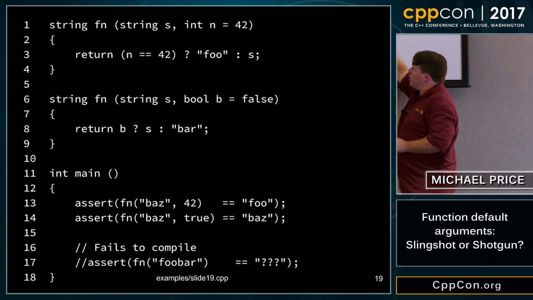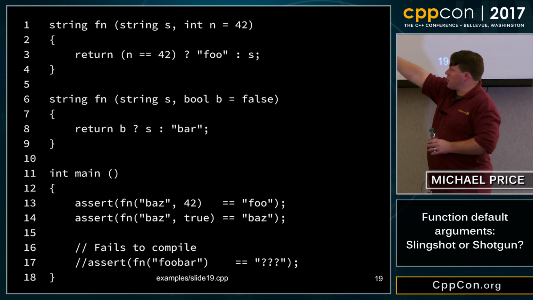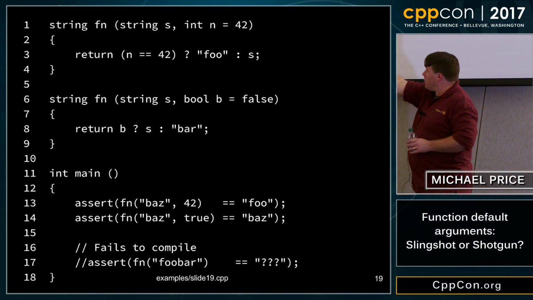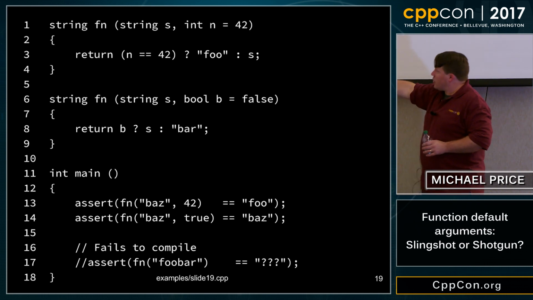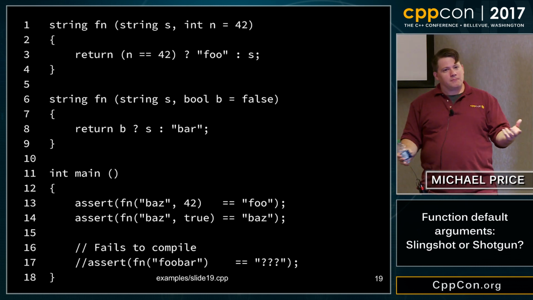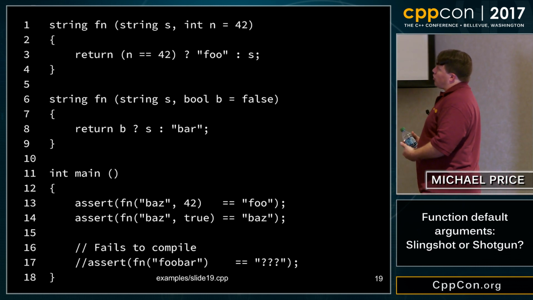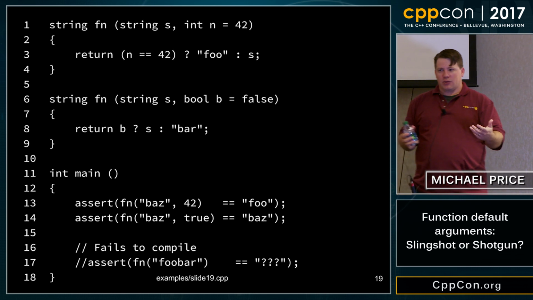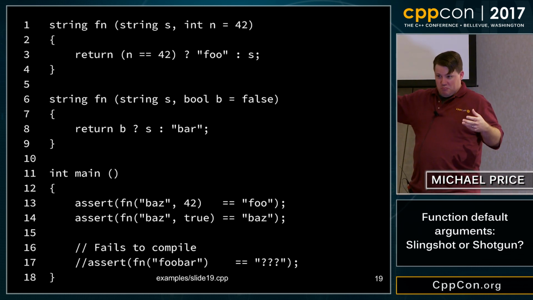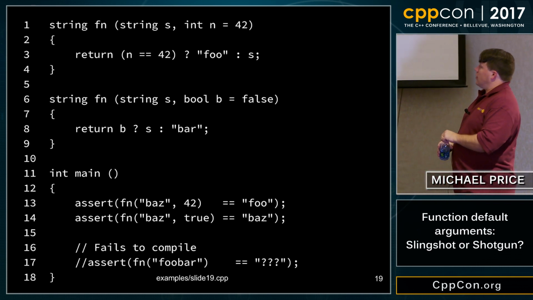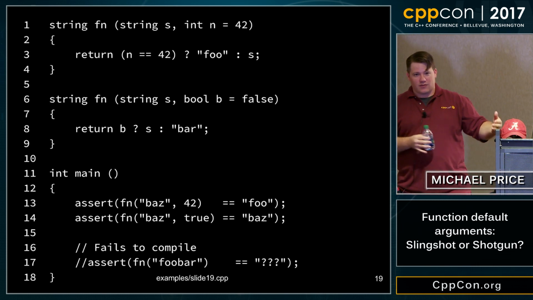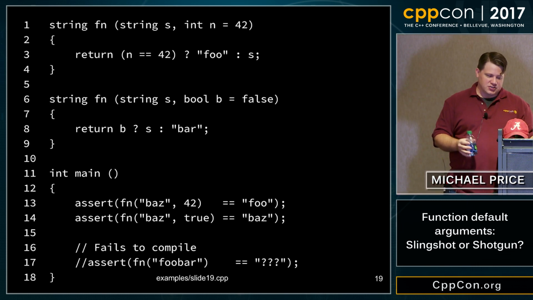So in our main function on line 13, I can call it normally with 2 arguments. On 14, I can call it normally with 2 arguments and get what I expect. But if I try to call it with 1 argument, now it has to decide which one of these is the right one. Since both of them could be called with a single argument, now we have an ambiguity problem. Luckily, this will just fail to compile instead of picking one at random or something. So that makes it harder to transition if you're trying to get rid of these and go towards delegation. It's just something you'd have to deal with.